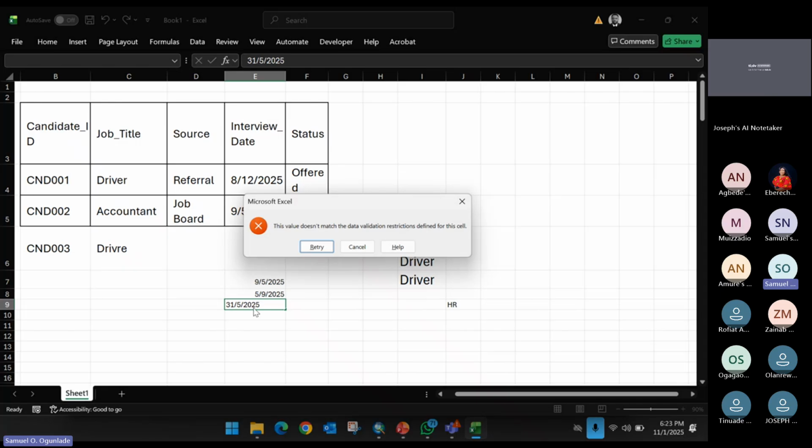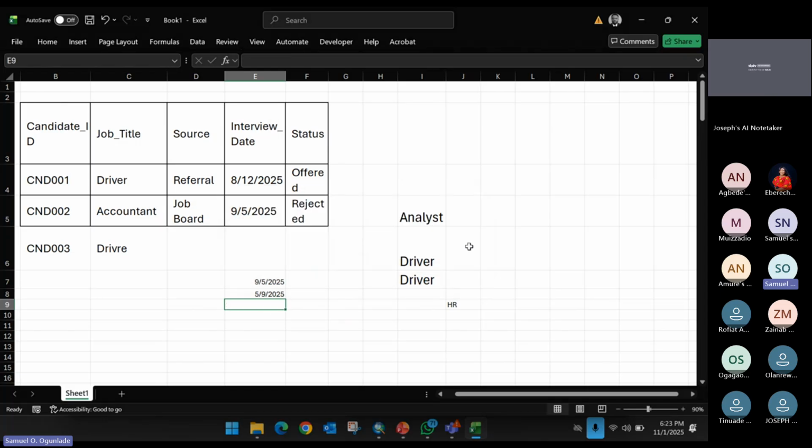There are other versions where day will come before month, but for my own case, this is how it is, and I just have to stick with it. Please let us note that. So two things I've taught us here: data validation in form of list.